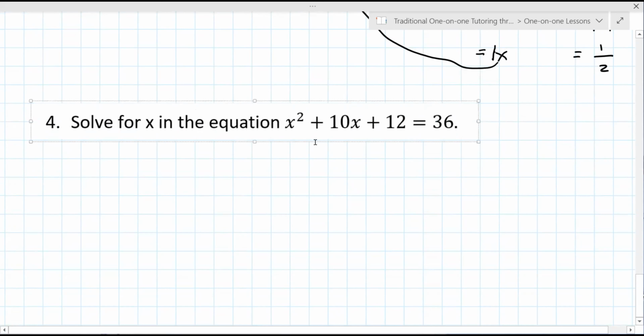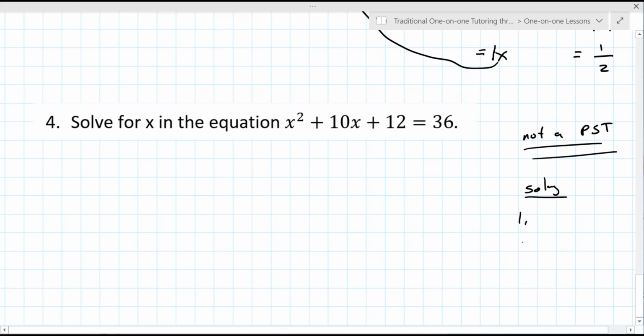So at first glance, you might think, hey, Matthew, this looks exactly the same like the previous problem, because there's a number and a number. The problem is this is not a perfect square trinomial because the square root of 12 doesn't equal anything friendly. If it were 25, we'd be in good shape. So this is not a perfect square trinomial. So when you're solving problems like this, there's all these different strategies, and I don't know where this one fits in, but let's just say you recognize whether it's a perfect square trinomial, and then if it doesn't work, you move on to another strategy. So the more general strategy here is to move everything to one side of the equation.